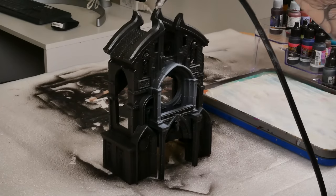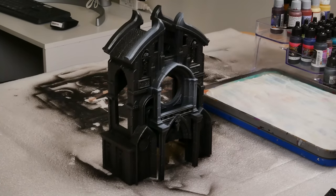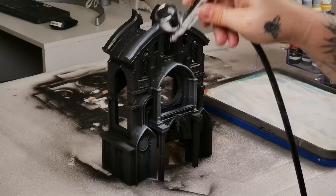After the black primer, I'm applying white. This way, it will help to create darker and lighter areas.